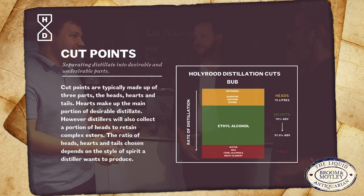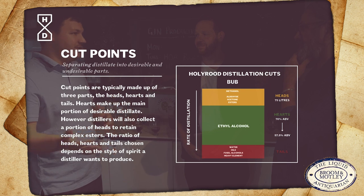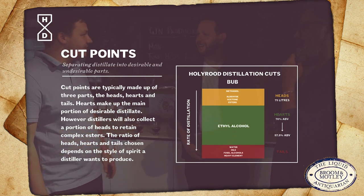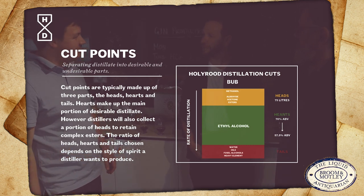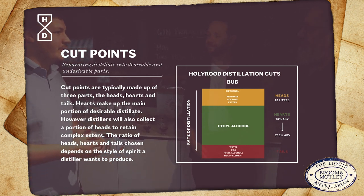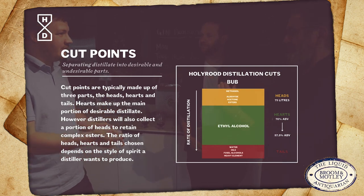Because one of the weird things in the book itself is that it's quite an open-ended question: the cut points for the distillate. They're really specific about lots of things, but not that. So I'll be interested to sit with you guys and figure out where you would like to go with that, where the hops are coming, if they're coming on early or late. We'll look at some data for hop distillates and see when they come in a run, and then we'll make a decision on where the cut points are going to be with it. Perfect.